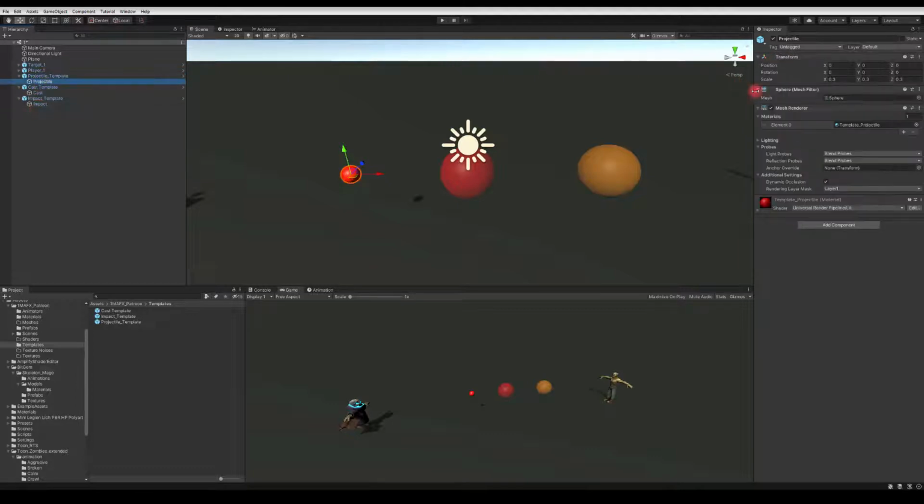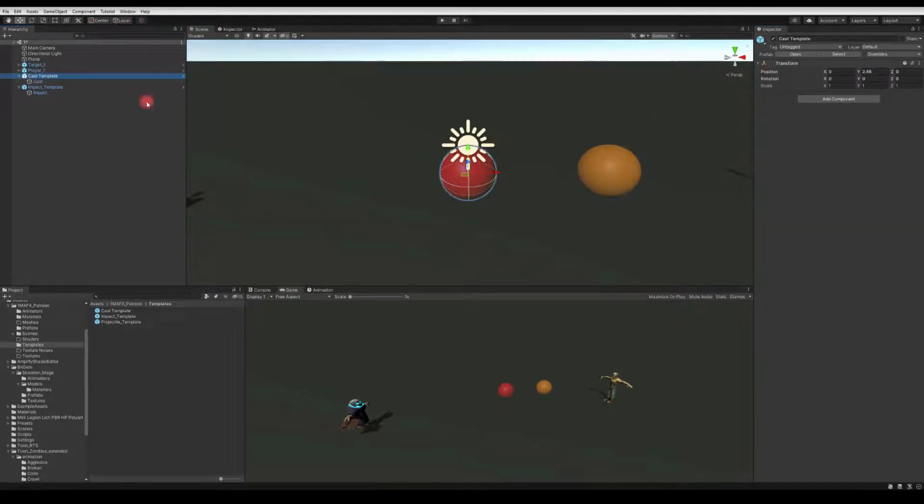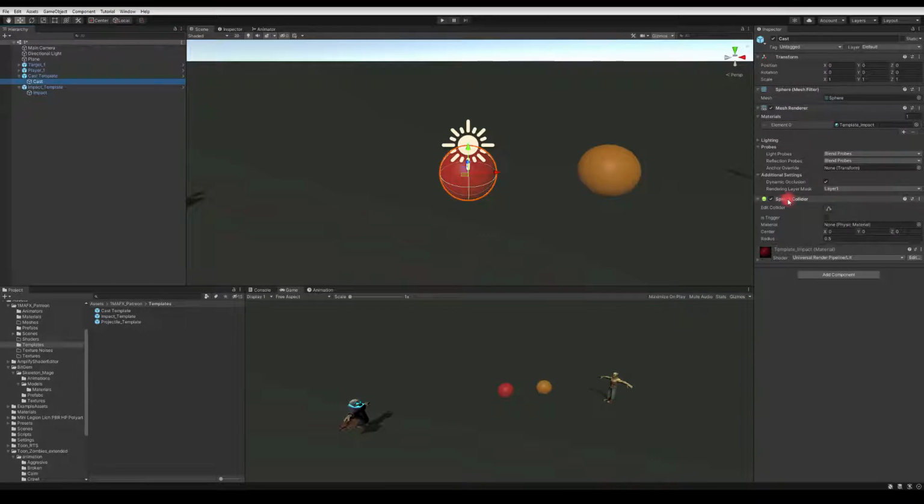Okay, so our projectile actually points to the projectile material. So I'm gonna save the prefab and get rid of it from the scene. Our cast does have the collider, which we don't need, so get rid of it if you have it there.